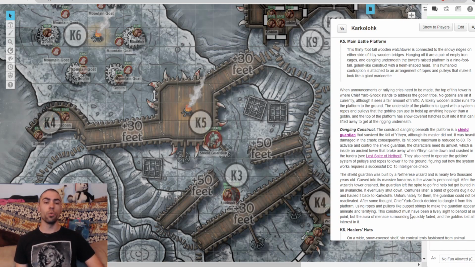Basically, this thing was created some 2,000 years ago and was owned by a Netherese wizard. And that Netherese wizard is in fact actually still located at the Lost Spire of Netheril. However, he's obviously totally dead. The Shield Guardian actually crashed with the Lost Spire of Netheril, but after some time it basically crawled out of there and just started moving around the place.